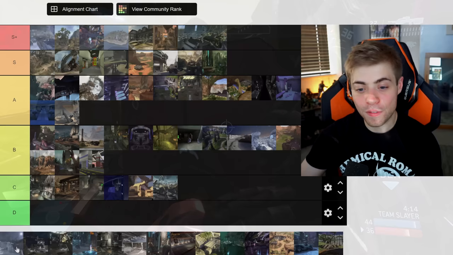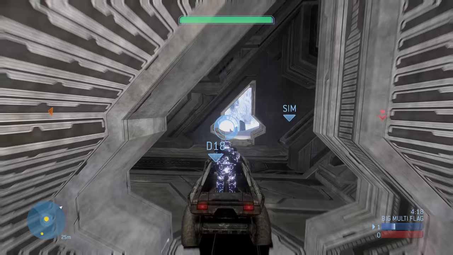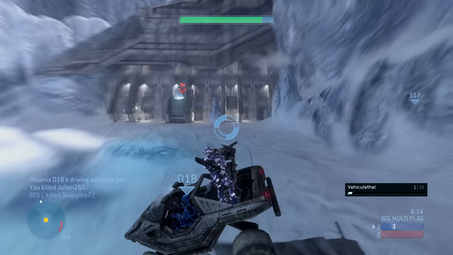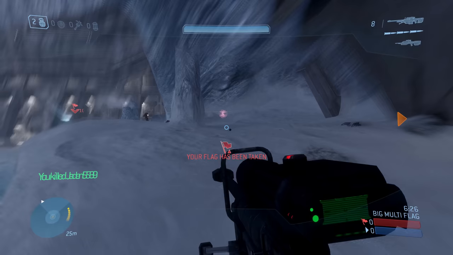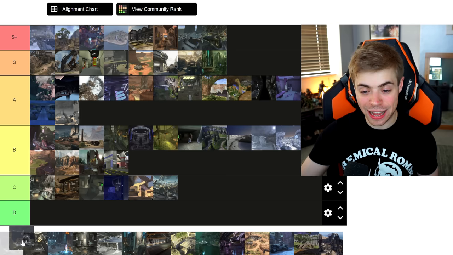Avalanche, the remake of Sidewinder. Avalanche, B tier again. I was never a massive fan of this. I remember really enjoying it when the Legendary map pack first came out, but in MCC, I just don't find it that fun. I did like how they put snow textures on all the vehicles in this map, which was very unique, a nice little attention to detail. But I think overall, it's decent. I prefer Sidewinder, and because of that, I've just realized that I've ranked it higher than Sidewinder, so I'm going to put it there.